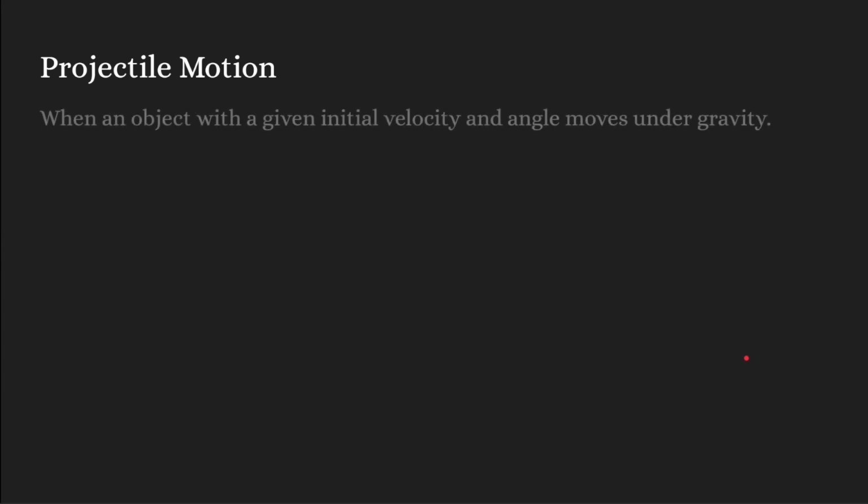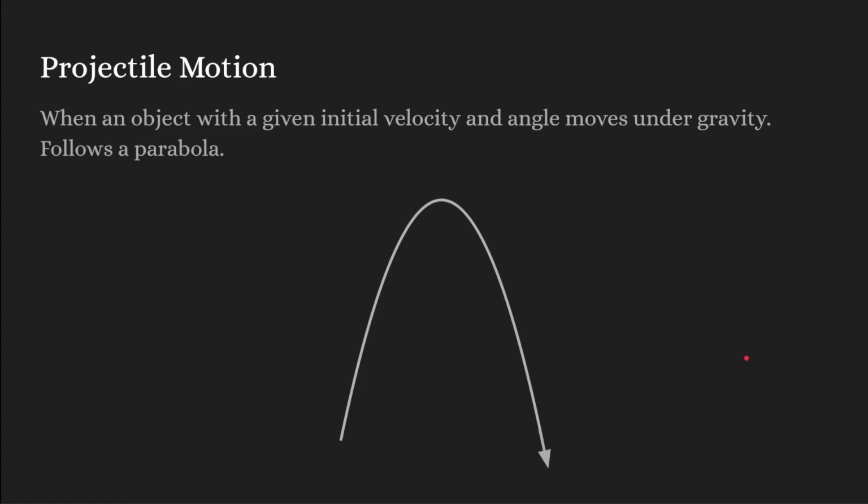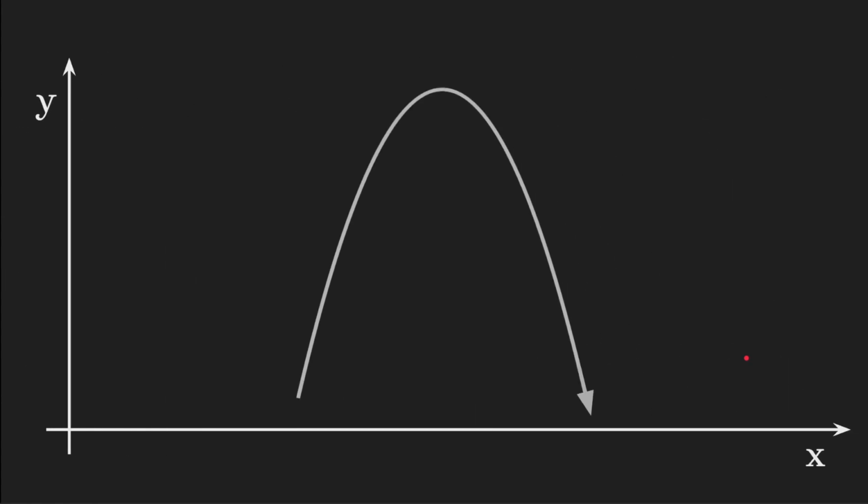Now here's the heart of 2D kinematics, projectile motion. In textbook terms, it's when an object with a given initial velocity and angle moves under gravity. In simple terms, it means we're deciphering the motion of any object that's been launched, thrown into the air, etc. The path which the launched object will take will always follow a parabola. The parabolic path here might bring up memories of Algebra 2, or I don't know, you're even taking it right now. The top point of the parabola, the highest the object will ever get, is called the apex.